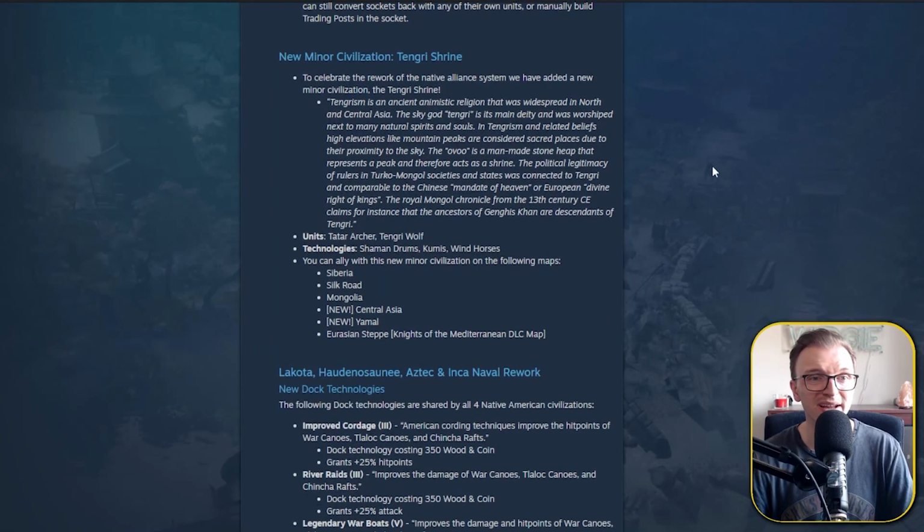We got new minor civs, so this is like more content coming out. We got the Tengri Shrine. To celebrate the rework of the native alliance system, we have added a new minor civ, the Tengri Shrine. The Tengriism, I don't know if I'm saying this correctly by the way, is an ancient animistic religion that was widespread in North and Central Asia. Okay, the units, we have the Tartar Archer and the Tengri Wolf, and we have some technologies there. We're not too sure what they are exactly.